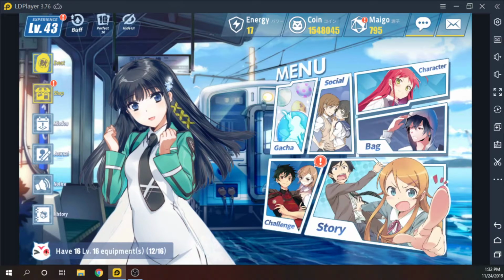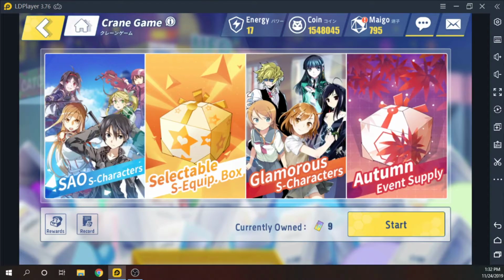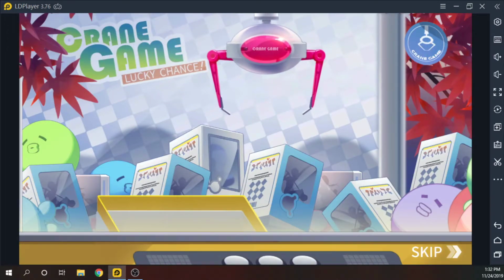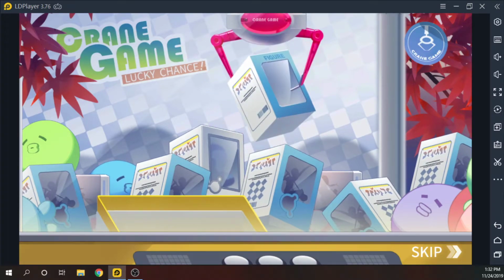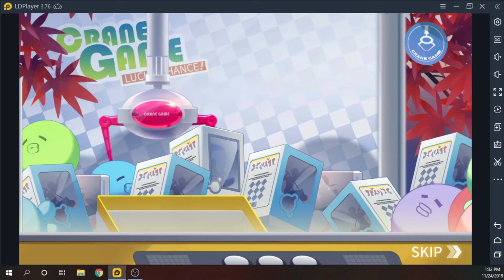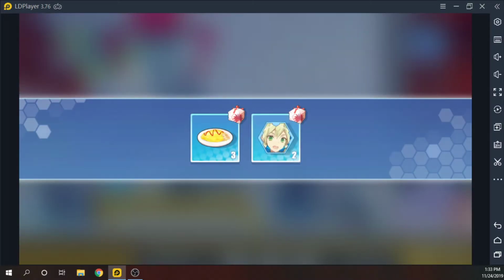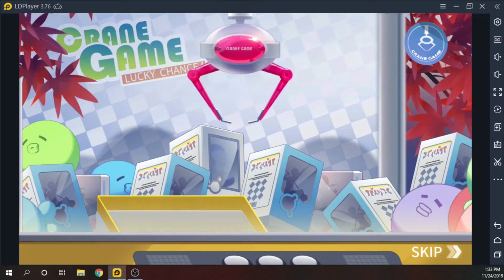Now, these pieces of equipment that I've got here, you get these through the Gotcha games and the Autumn Fest event. If you go into the Autumn Fest and do the crane game, you can get, as you can see, the second option here, but that's not very often. It's a low percentage rate. I've got a couple of pieces out of here, so it's not like you're never going to get any, but I wouldn't rely on this to complete the S pieces that you need. You definitely need to run the treasure hunt, but you can get some pretty nice stuff out of here.